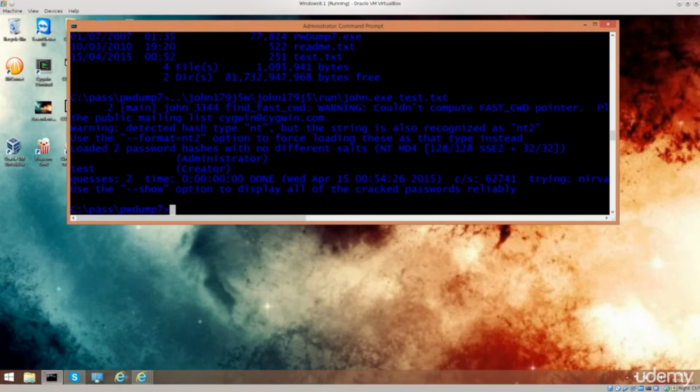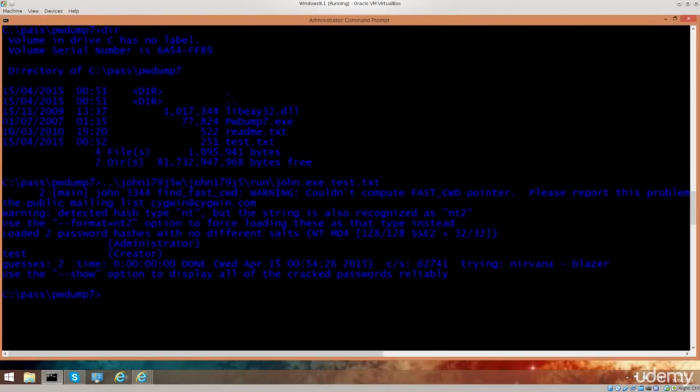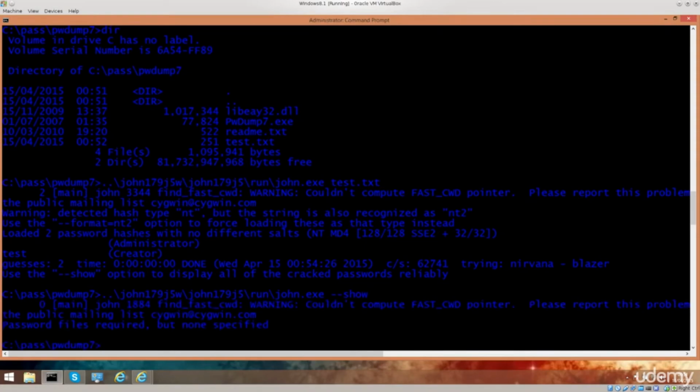Excellent. So we have loaded 2 password hashes with no different salts. Administrator, creator. Okay, so I need to actually expand this. Could not complete fast. Please report this problem.